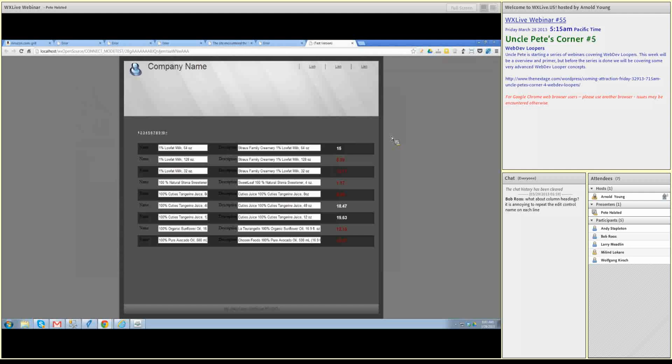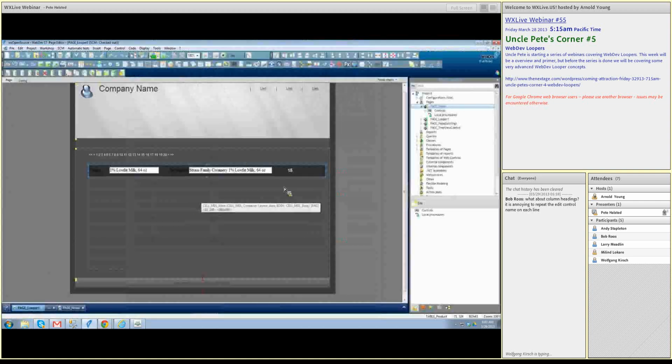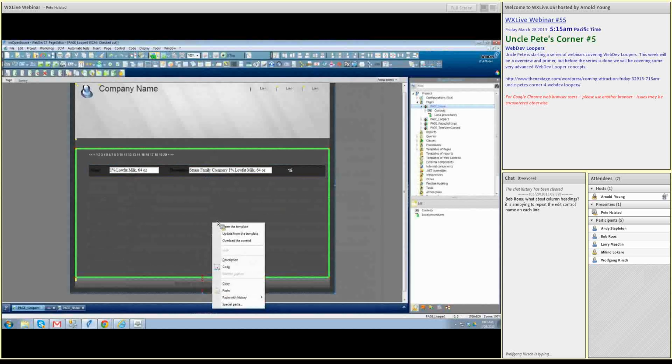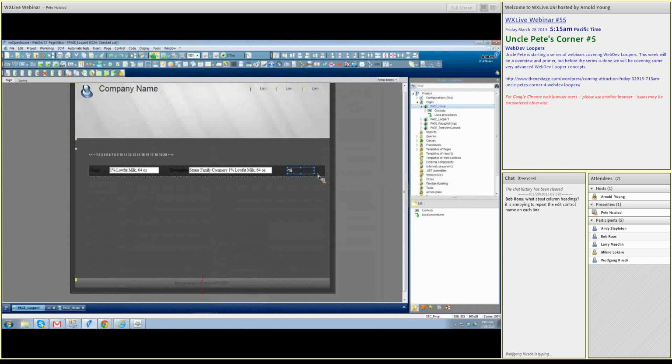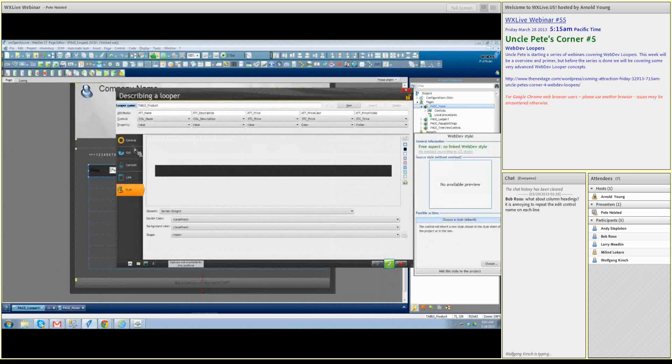Hey, Pete. Yes, sir. So the attributes you have right now are for a control. Can you have an attribute that is for the entire looper row or whatever you want to call it? No, the attributes are for specific controls. So the whole record is not considered a control. You would do that just with general coding.